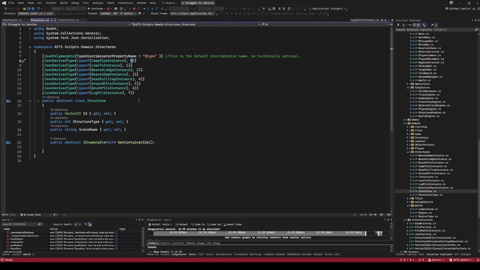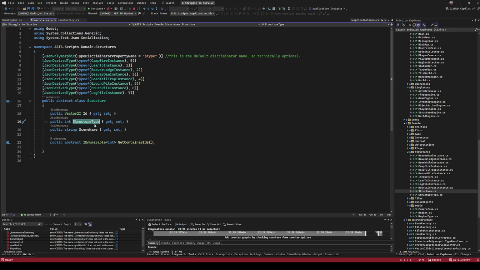Now, when I first started looking at this, I got really confused because I actually have a type designator in my structure class. It is called structure type, and it is an enum. I don't store it in my dictionary as an enum. I store it just as an integer value, and I convert the enum value back to an integer when I use it.